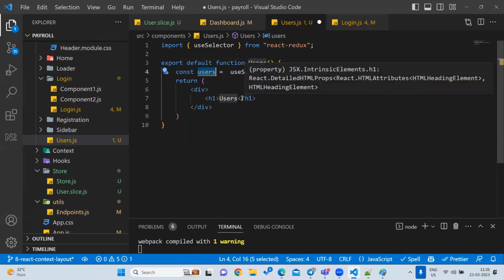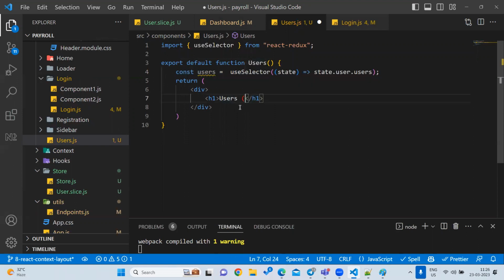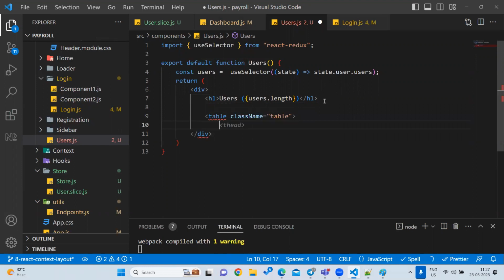So let's print that users count first in the line. I'll print like this, users data length. Okay, length. So now I want to print it as a table. Do you know how to write a table? Tell me. Table tag. Okay, and close this table tag first. Then table is done. Let us write a thead. Inside the table head, you write a tr with id, name.